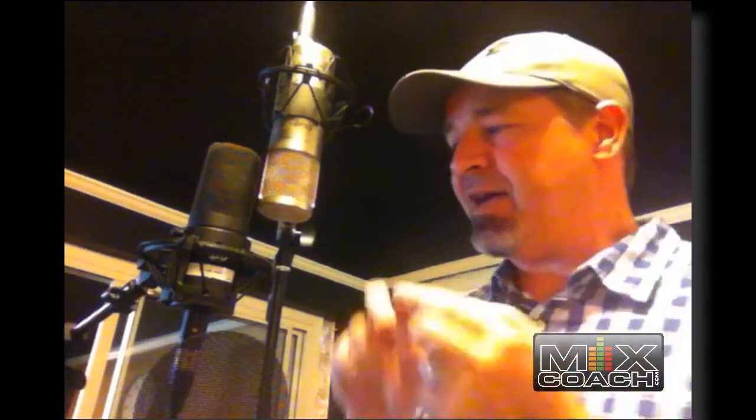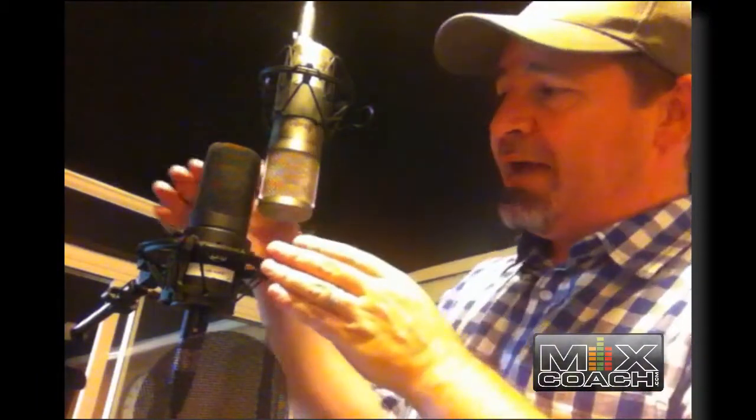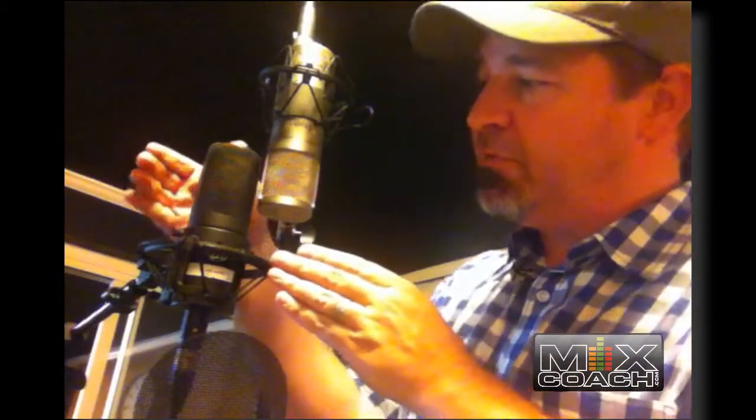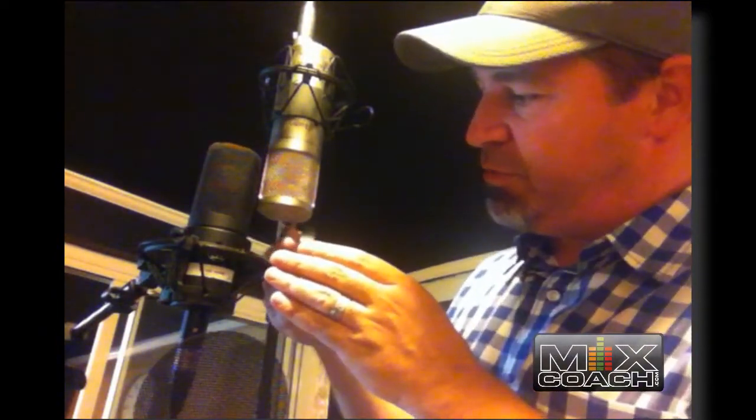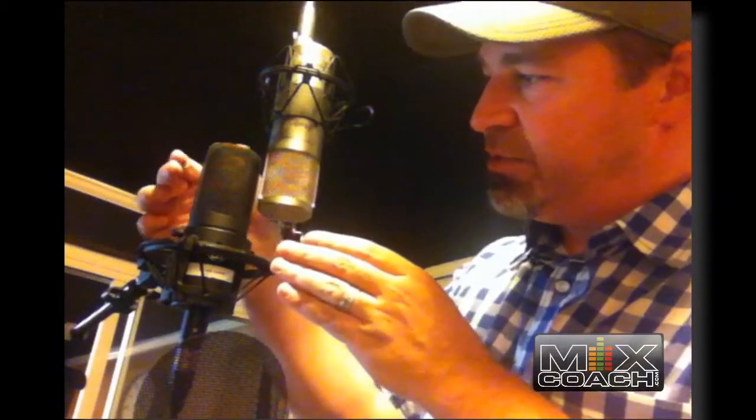Situation one is you do them one at a time. If you don't have that, use two mics, three, or whatever you can set up. I've had as many as four mics in a shootout before, and I've even had an SM57 stuck in there, letting them sing right in the middle of all of them and then choose. You might be surprised which mic sounds best between a 57 and some of these killer tube mics.